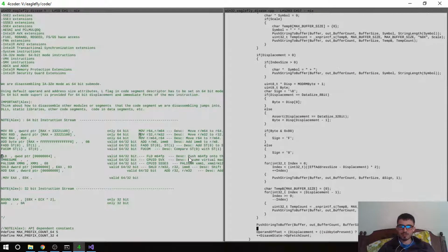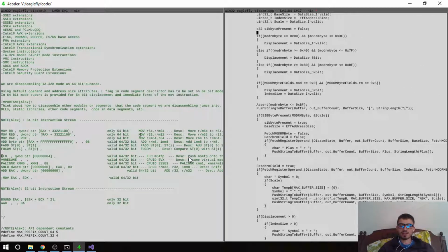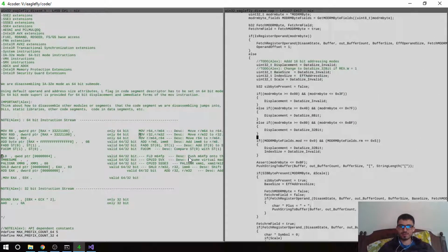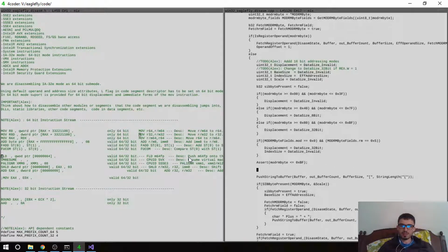And here I'm gonna say that before anything else, where is it? Over here, we have an effective operand size, which we are going to use in here to define it.